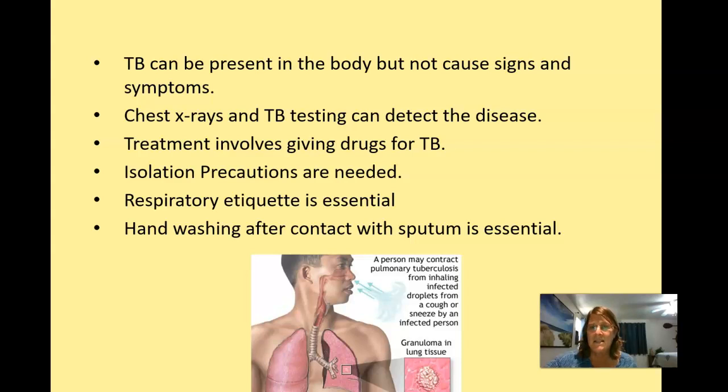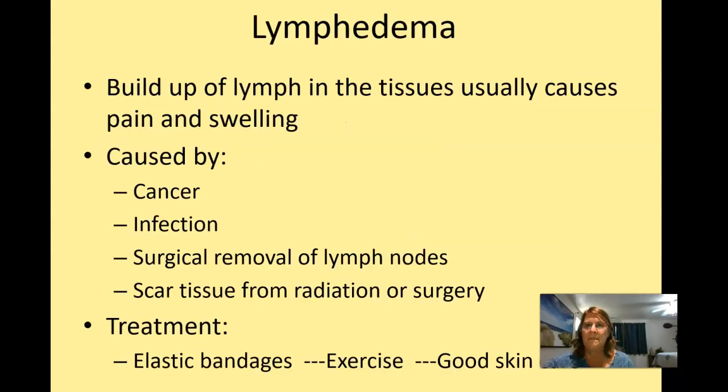They will need isolation precautions, airborne isolation, which means an N95 respirator mask, a gown and gloves the whole time that you're in there, and they need to be in a private room with a HEPA filter that will circulate the air. Respiratory etiquette is essential. So respiratory etiquette means covering their mouth when they sneeze, throwing their Kleenexes away, hand washing after contact with sputum or contact with them, very important.